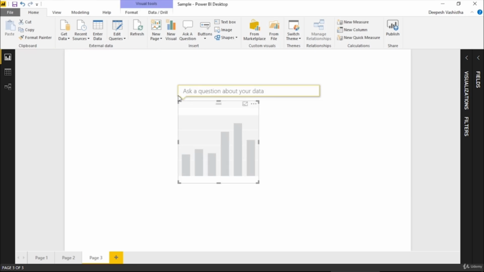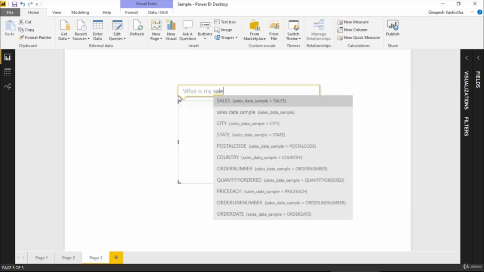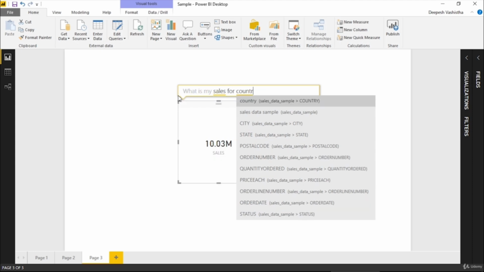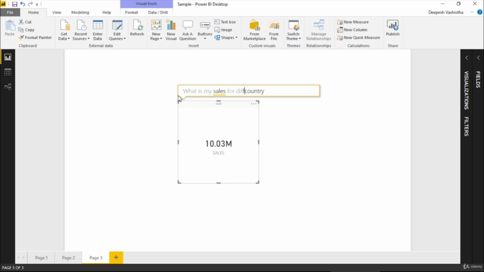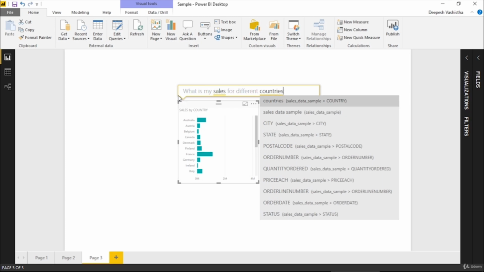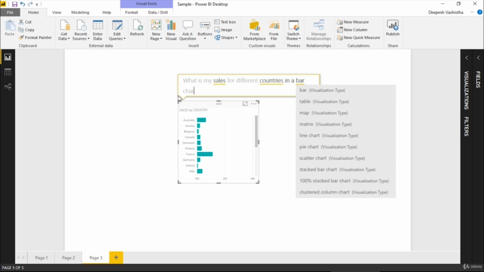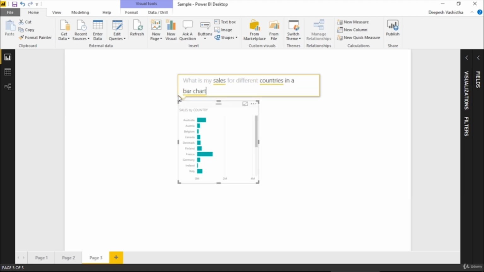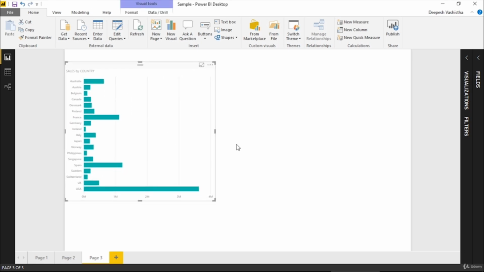Suppose I have sales data, so I want to ask what is my sales for different countries in a pie chart or in a bar chart. There you go. It will create a bar chart for me just like this.